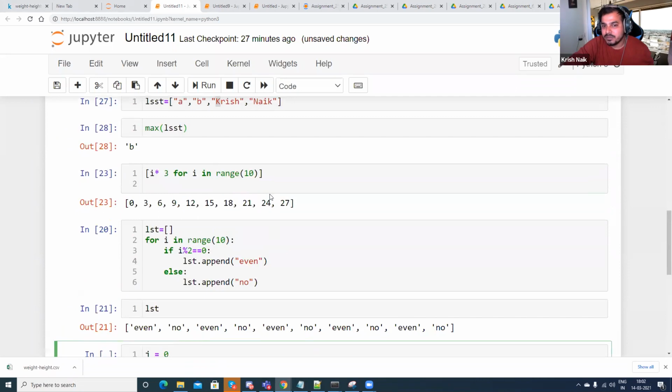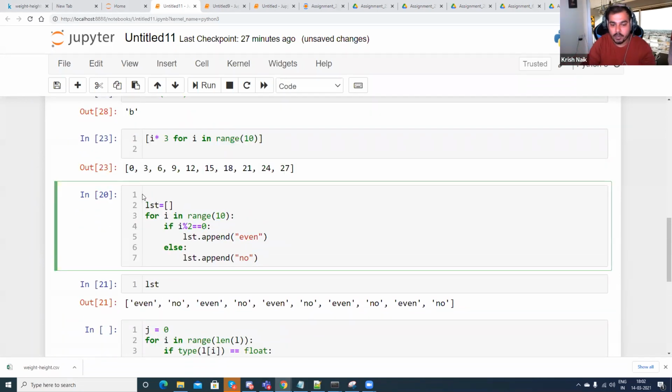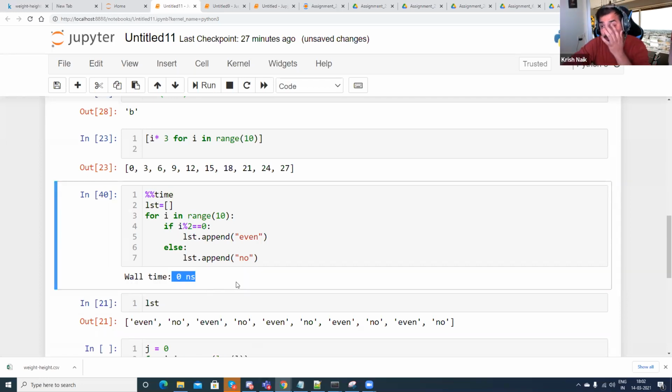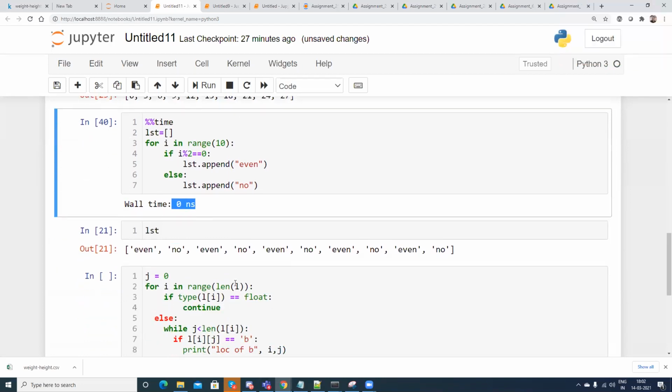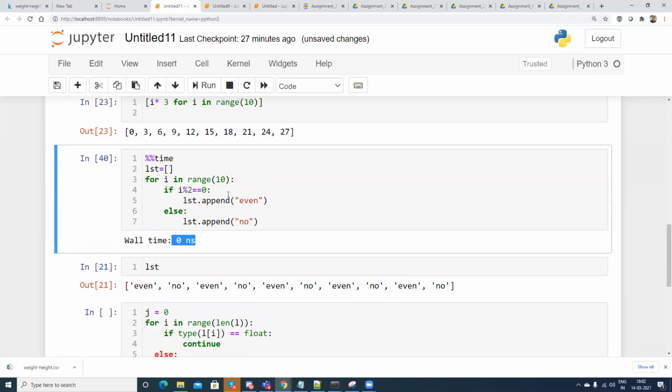You have to take a large number of elements, and here you can add one module called time. Once you do this, you'll be able to see how much time it is taking to run that particular code. You need to have many elements. Understand? Then only you'll be able to see that.